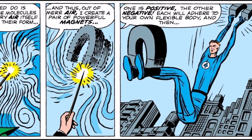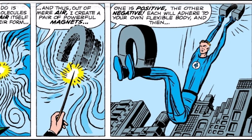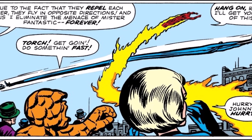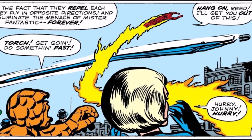Wait, that doesn't make sense. I'm more surprised that they don't just flip over and stick together. Molecule Man must be holding them in place. It is fun to see the magnets stretching out Mr. Fantastic. The Human Torch flies in to assist Reed.